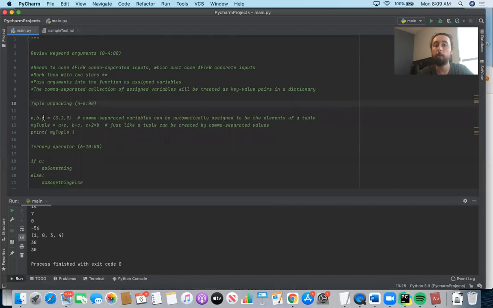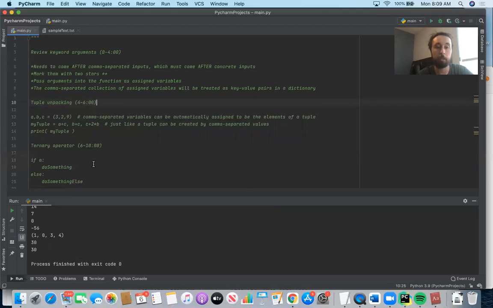So you can actually create comma separated variables by assigning them to the elements of a tuple. And you would have to have the number of variables align with the size of your tuple, okay? So if you said A, B, C is equal to some tuple, then the tuple needs to have 3 elements in it. If you say A, B, C, D, E, F is equal to some tuple, then the tuple needs to have 6 elements in it, right? But that's essentially something you can do.